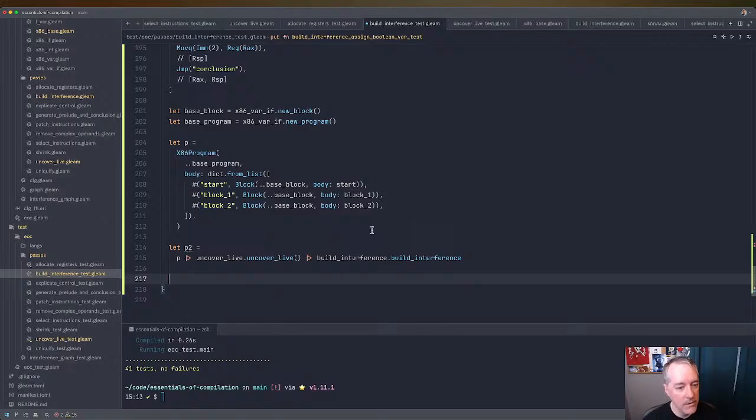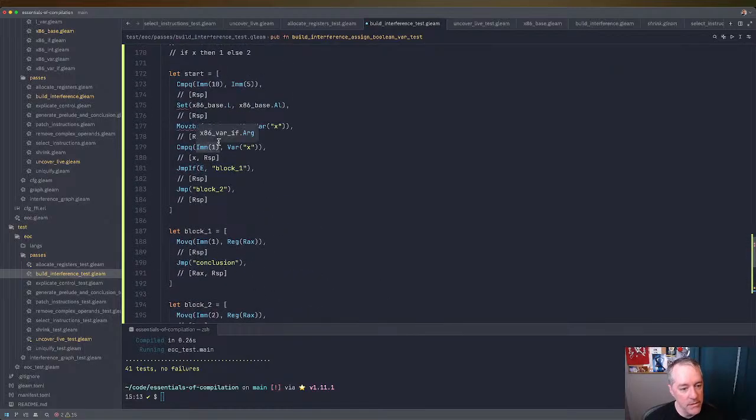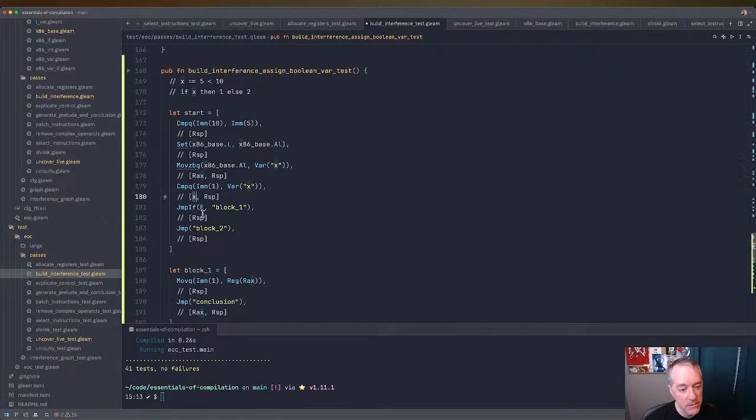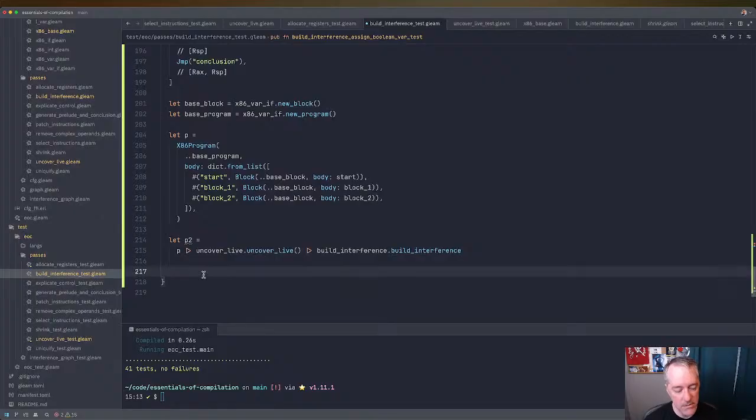So now what we want to do is show that really the only interesting one is x conflicts with RSP. Obviously, the registers conflict with one another, but they can't honestly be allocated, so it's not that interesting.